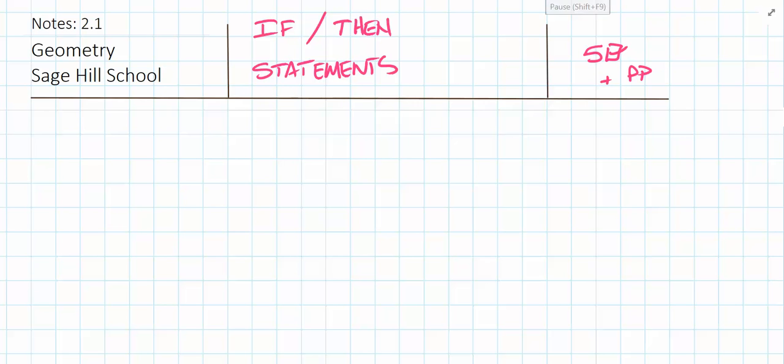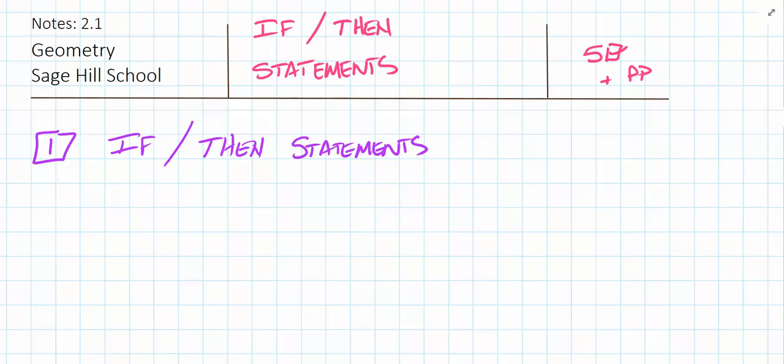That's right. This is not so much geometry as it also is like logical statements. They're if-then statements. Have you ever heard of an if-then statement? If blah blah blah, then blah blah. Good. I like that. So, can you give me an example of one that you can think of?